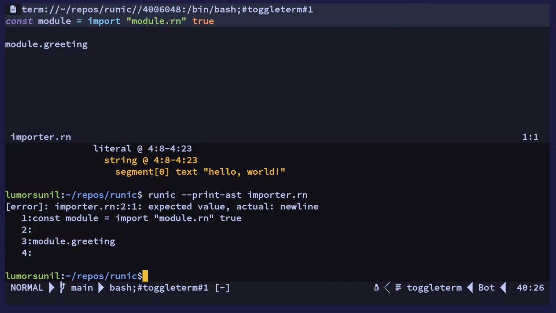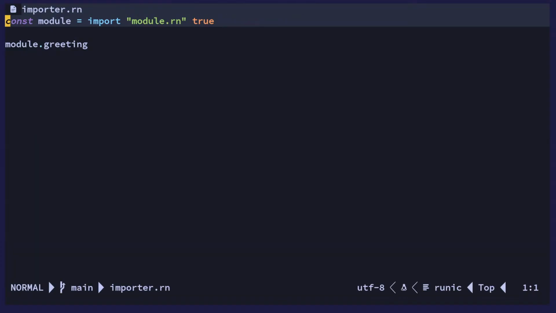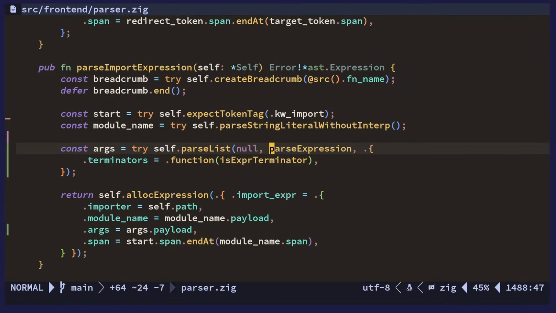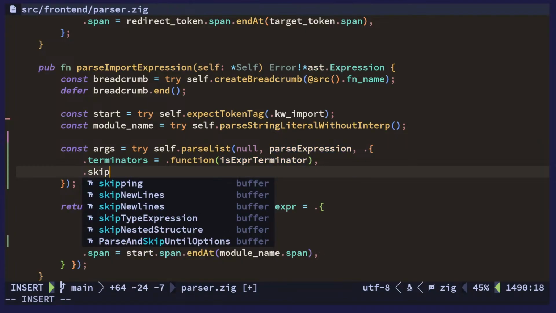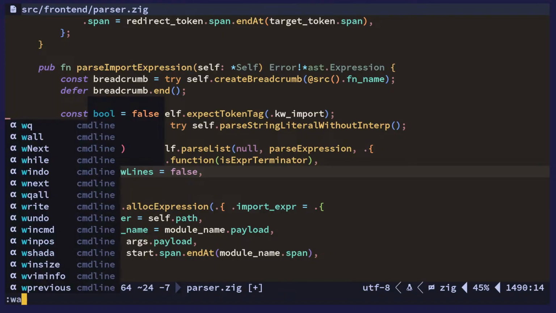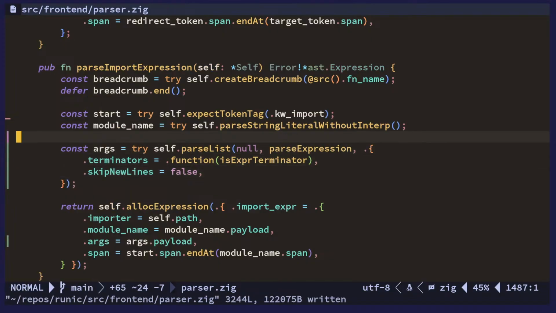expected value, actual new line. I also want to make sure that we don't have skip new lines. Should be false. It is false by default.